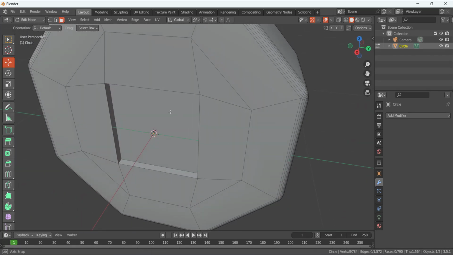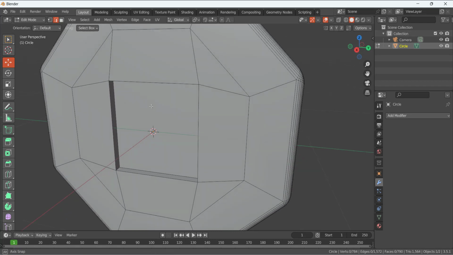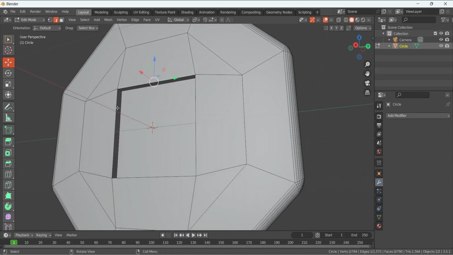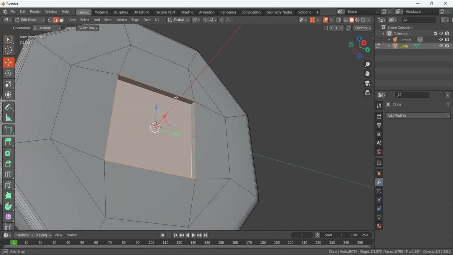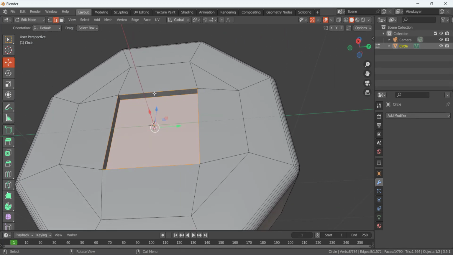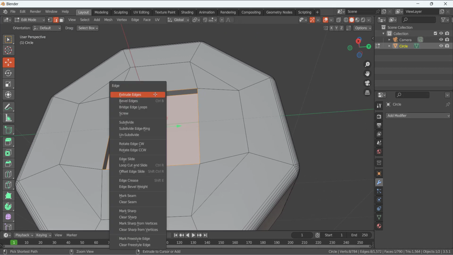And now I am going to select, press 2 so you are in edge selection mode. I am going to select all of these 4 edges outside and also inside these bottom edges. Select all of these and Alt, Control and E, and we will have this menu, and here I am going to increase the bevel weight.